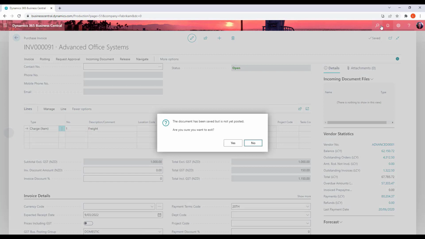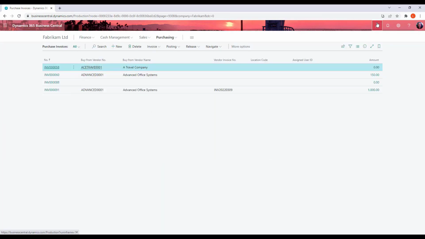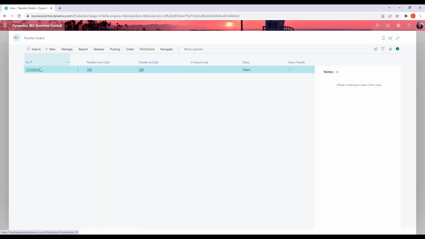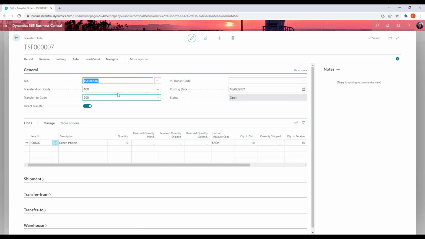Okay, let's have a look at a transfer document. So transfer orders. I'm just going to pop into this one I've already got open. What we can see within the transfer orders, you've got a transfer from and a transfer to code and a direct transfer option. By using direct transfer, it's just going to take it from one location to the other straight away. If you don't use that, then you've got options of using in-transit inventory locations so that you can send it to the in-transit, and then when it gets to the other end, do a receipt from in-transit back into the stock on hand. That helps you keep track of where your stock is at any point in time.